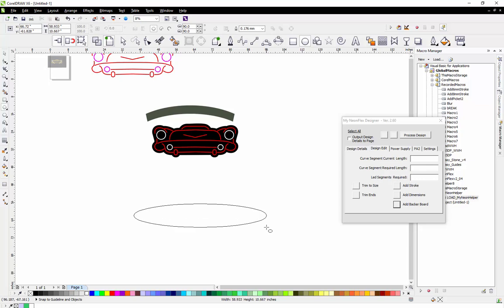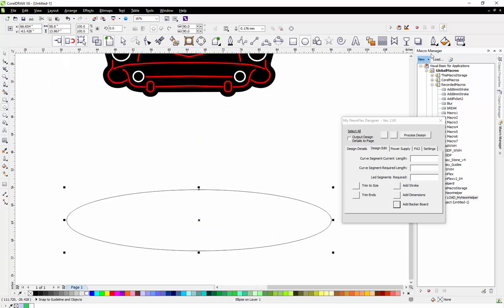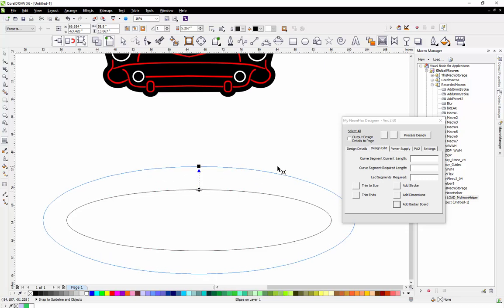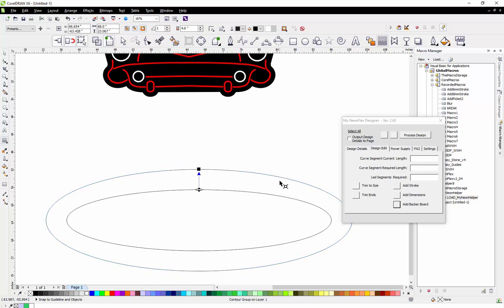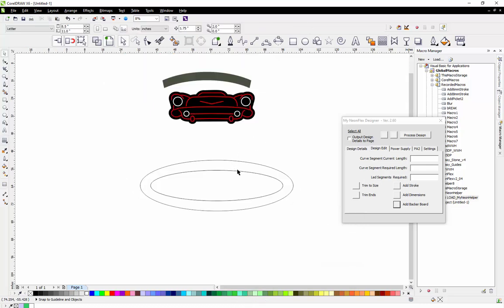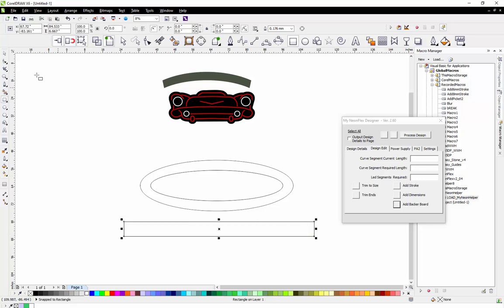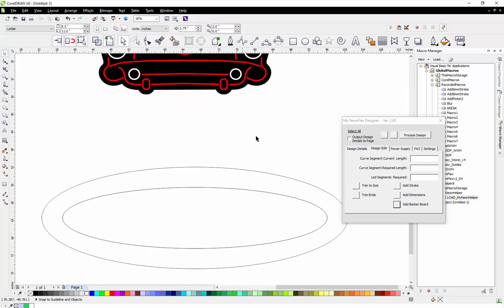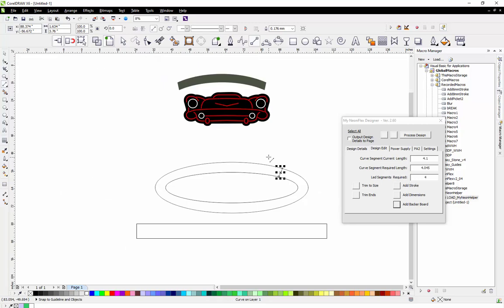So all we did was draw out an ellipse, and then we added a contour to that ellipse. See there? And then we'll go ahead and break that apart. So now we have two pieces, and what I'm going to do is I'm going to draw a rectangle that's just wider than my ellipse. Okay? And then I'm just kind of randomly, I could just come in here and create a line.